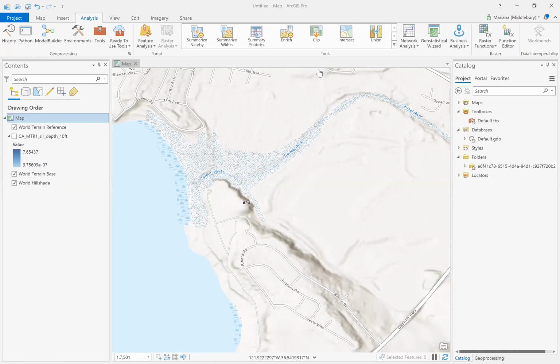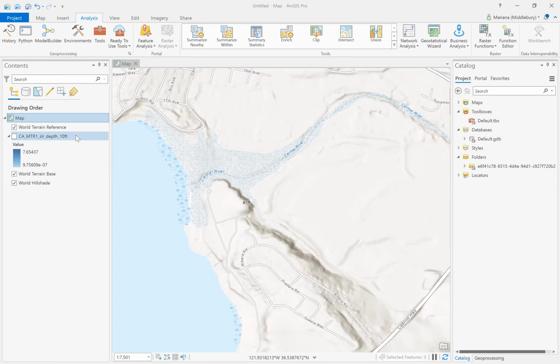Hello, everyone. I am going to be doing the demo. I have shared my screen, and this map may look familiar because you saw it a couple weeks ago. We just left one layer on there, and that is our 10-foot sea level rise layer. I will be demonstrating how to build an attribute table for the raster file. There are two tools that you will need: the copy raster and the build raster attribute table.